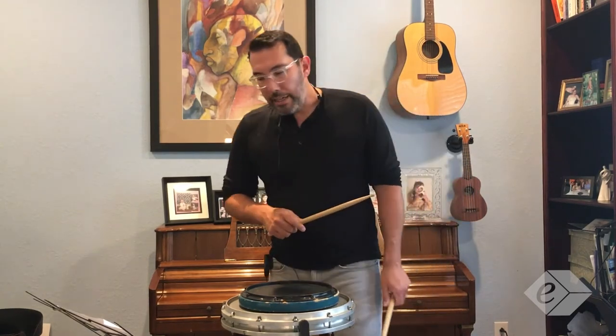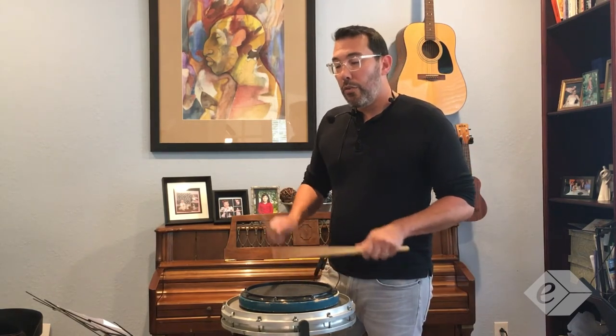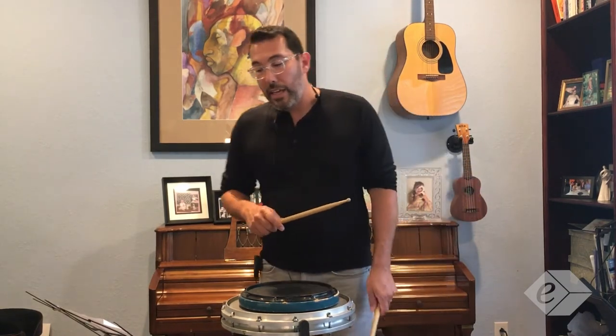Okay, measure 14. Same idea, I have a grouping of twos three times. One, two, one, two, one, two. Then on the grouping of three, I have one, two, three, one. Da da da da da da, similar to the rhythm that we had at the end of measure 7.